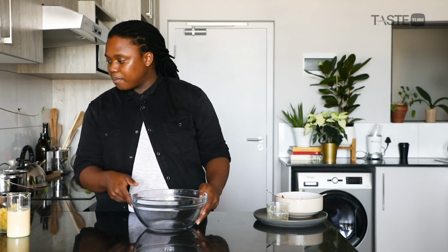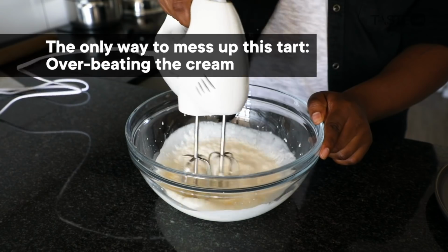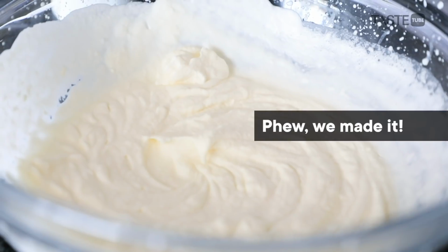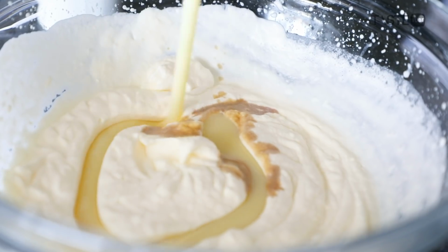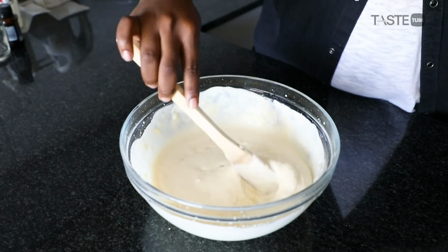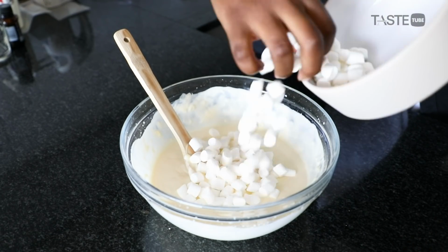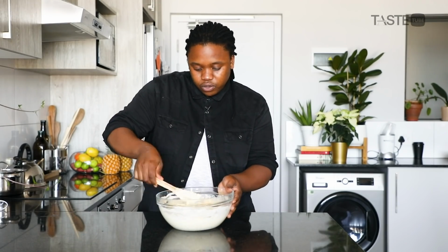So now for the filling, got my big bowl over here. Then I'm using some cream and I'm just gonna pour into here, and then I want to whip that. To this, I'm gonna add a touch of vanilla, my condensed milk, and then the crushed pineapple, and then I'm going to fold it. Okay, now the rest of the ingredients is incorporated. I'm gonna pour in the marshmallows and just gently fold these through. Okay, that's marshmallows folded in.